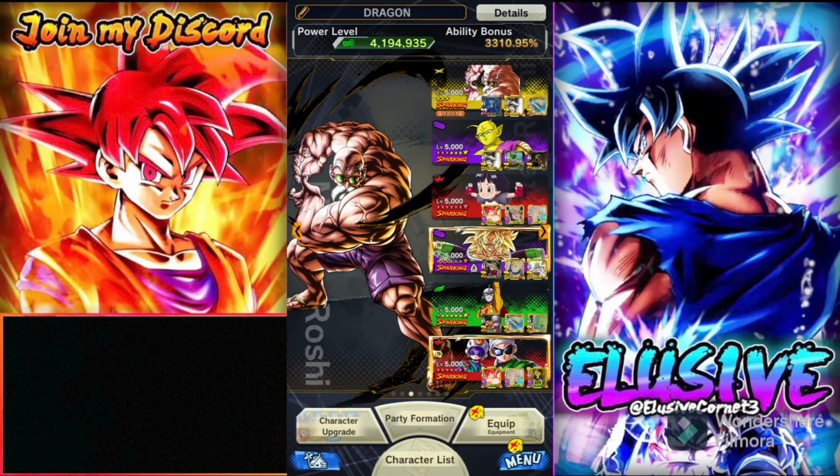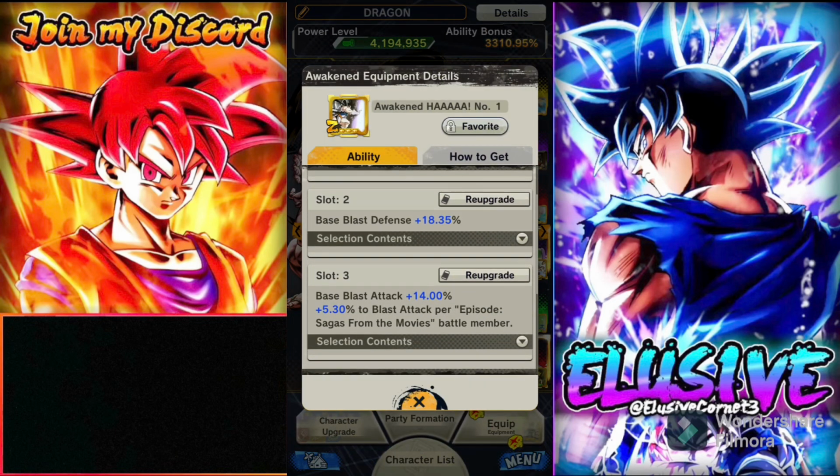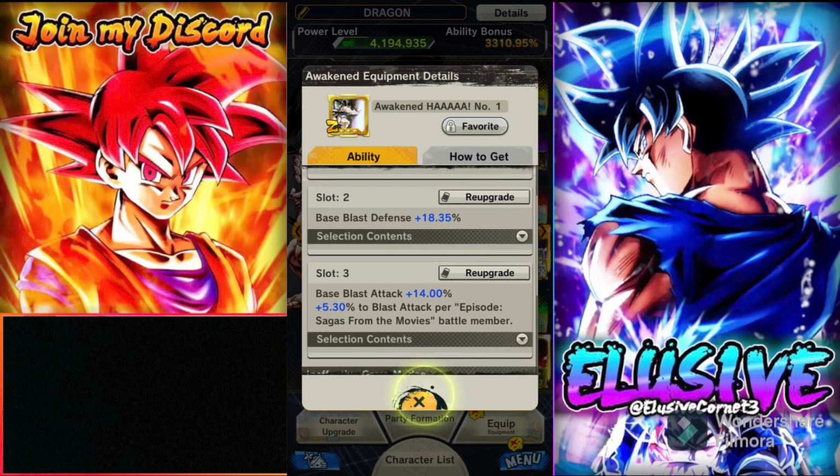I'm going to throw him on a range type based movie team. I was thinking about running him on androids, but I wanted to run him on movies because I want to run this equip and make the full effect of it with the extra pure blast per movie saga battle member. So I'm going to use this team.